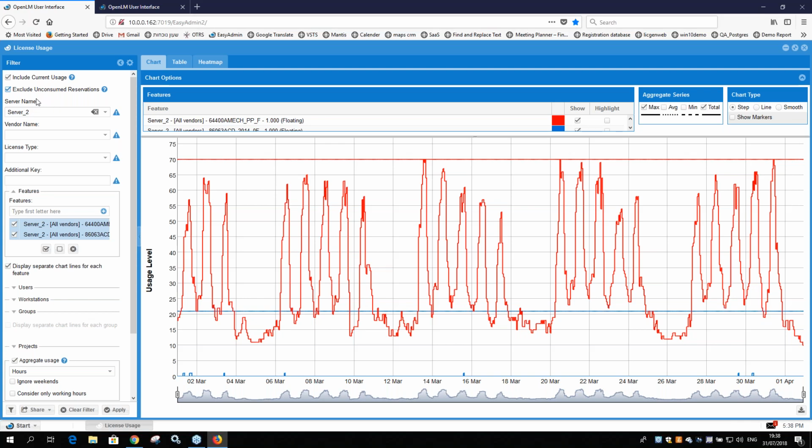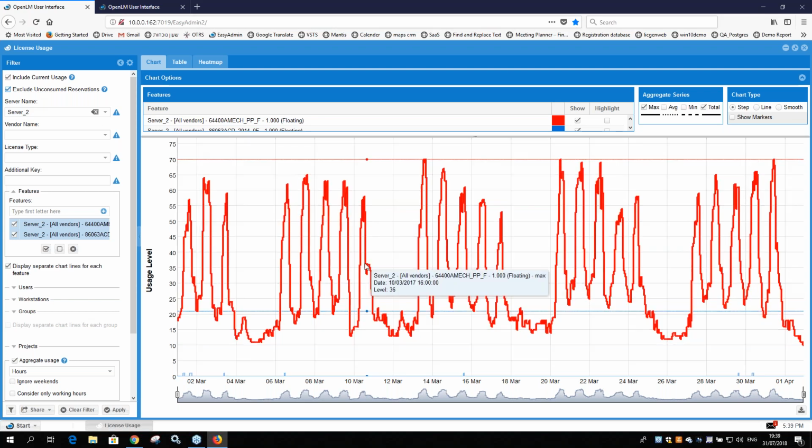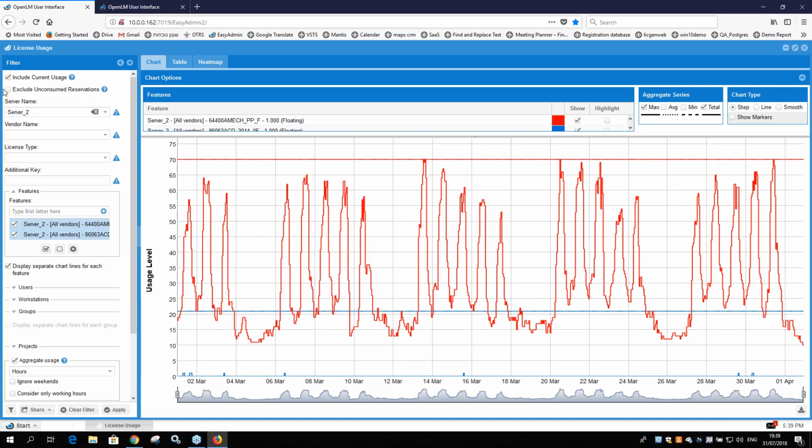Now, what's the logic behind this? The user itself can have a reserved license on his name. So only he will be able to access the license, but everyone else, it's like a used license for them. They cannot use that license. So for the admin, really, it's a used license. It's reserved for someone, so it's pretty much like it's used. So this checkbox helps you to decide how you want to show it.